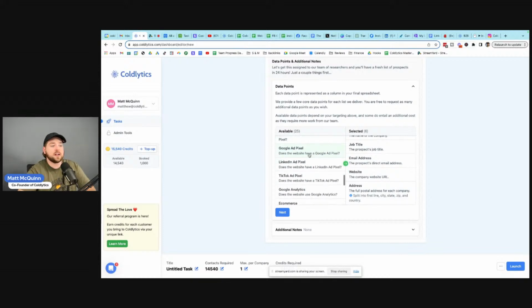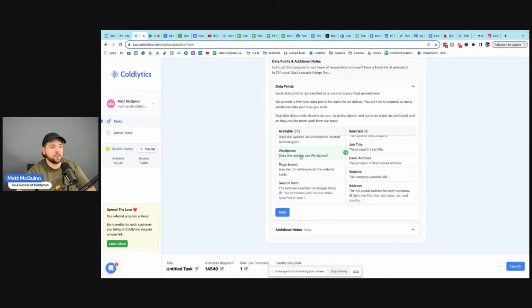If they've got advertising pixels installed on their site, that can be another positive signal to say, hey, look, not only are they advertising, but they're tracking for conversions. So they maybe have half a clue as to what they're doing with this stuff. We can detect if they're using Google Analytics or if there's a checkout function on their website. So an e-commerce component to their website.